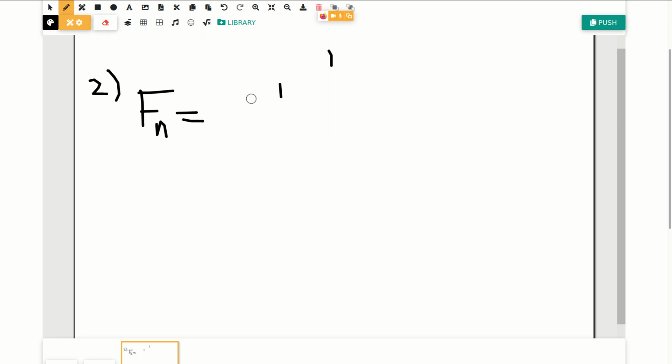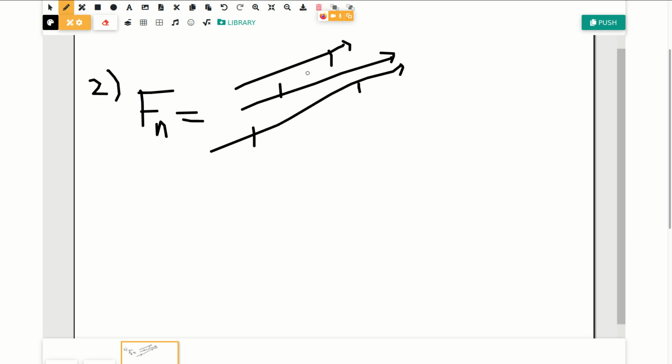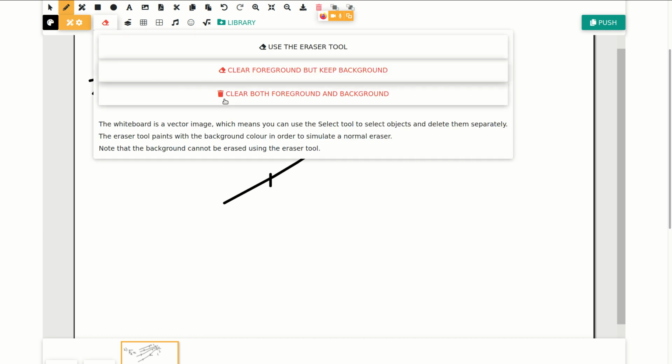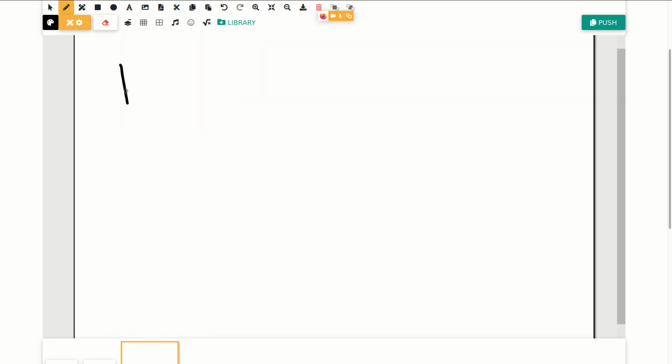So the nth diagonal would be something like this. This would be the nth diagonal, and this would be another diagonal, and this would be another diagonal. So you can see 1. This turns out to be 1. This one turns out to be 1. This turns out to be 2. Then we would have 2 and 1 over here, and so on, and 1 here. So this is 3. Yeah, so this is a pretty interesting result, but I haven't ever seen it being used.